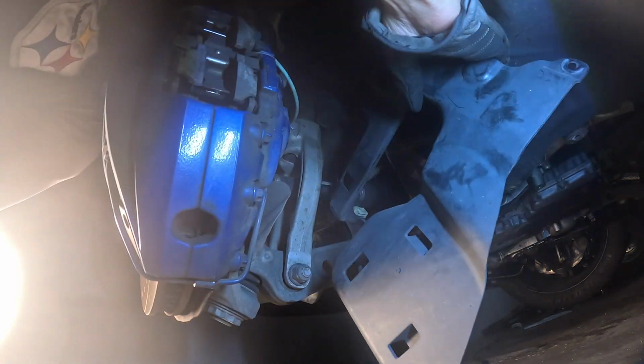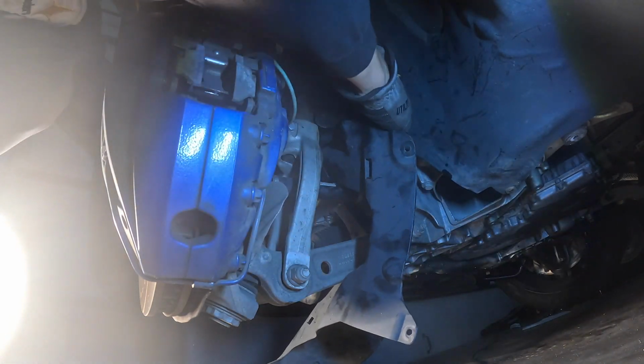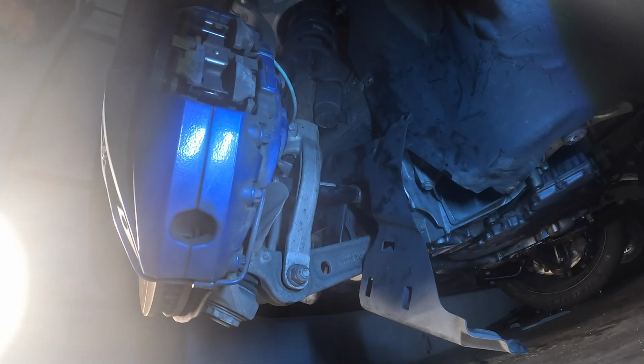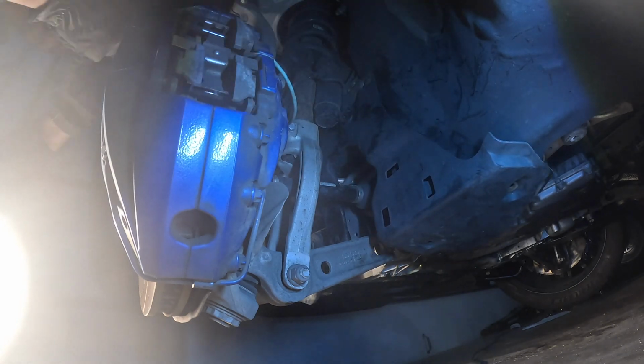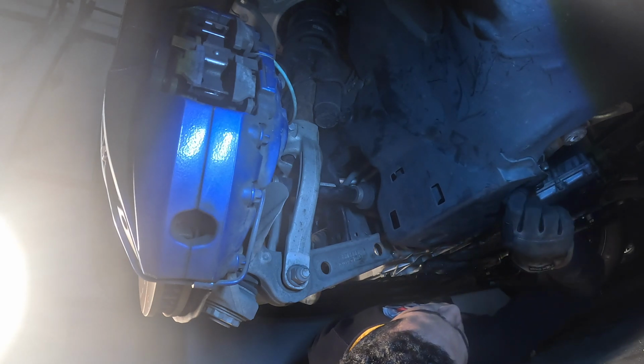So with putting everything back together, it's basically the same thing in how we took it off. We're going to put this shield back right here, as well as the belly pans. I'm not putting them back yet because once again I said I was going to clean up all that coolant, but you guys would put those back essentially. You don't have to do nowhere near as much work in the rear. You guys will see coming up here.